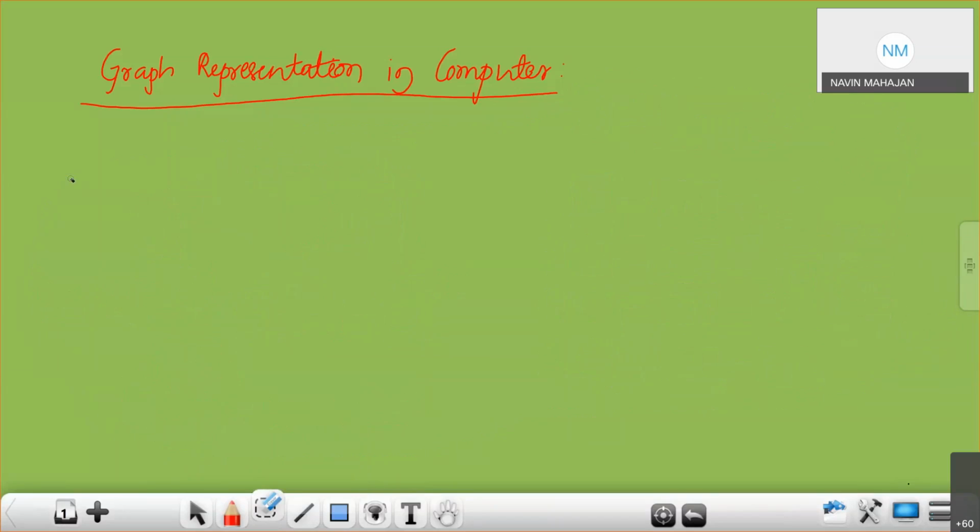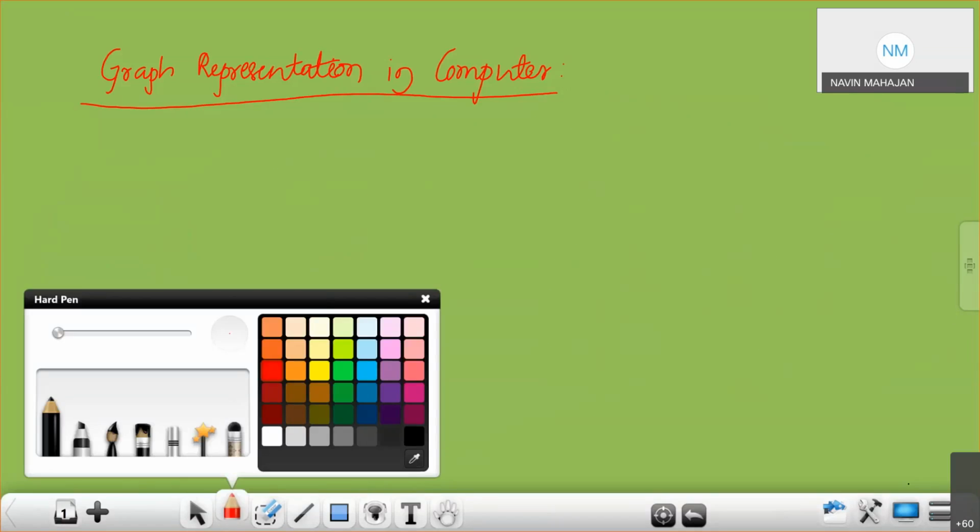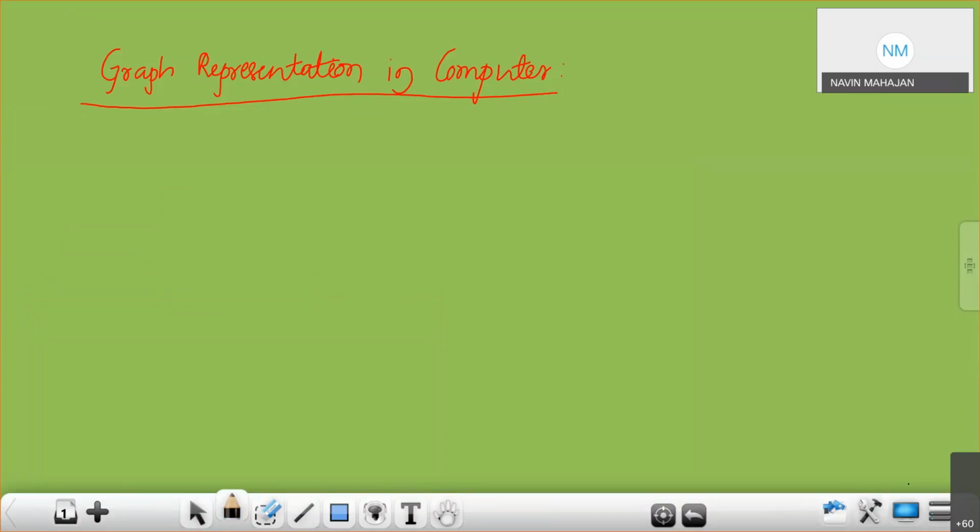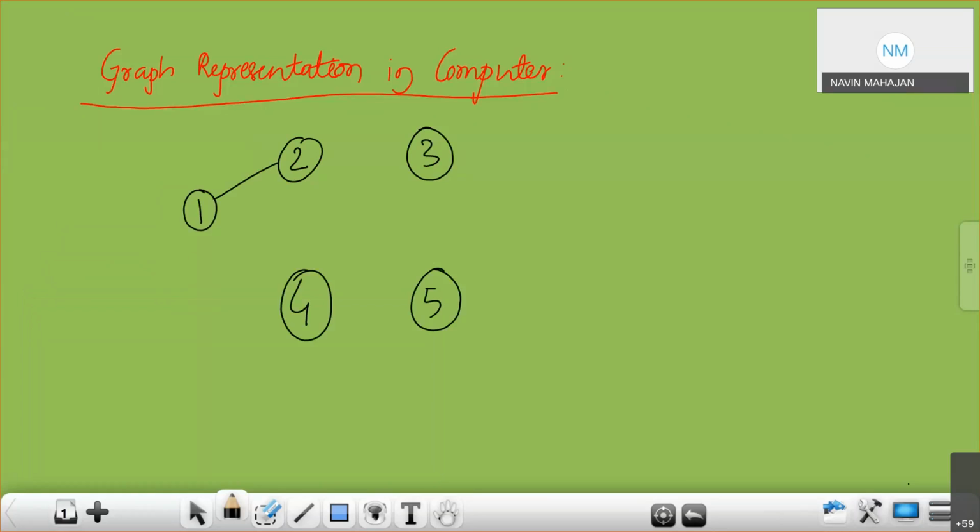So what is a weighted graph? If I write 1, 2, 3, 4 and 5, and on every edge I write some values, say 4, 6, 3, 2, 10, 7, 4, what are these?